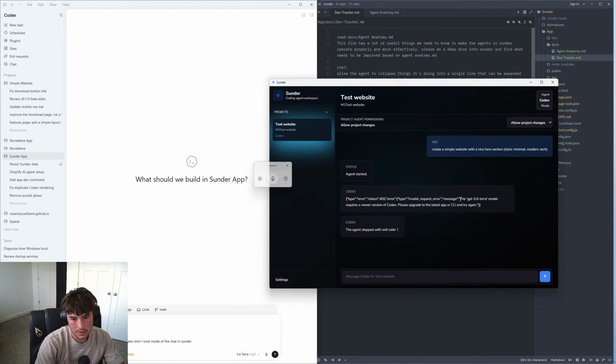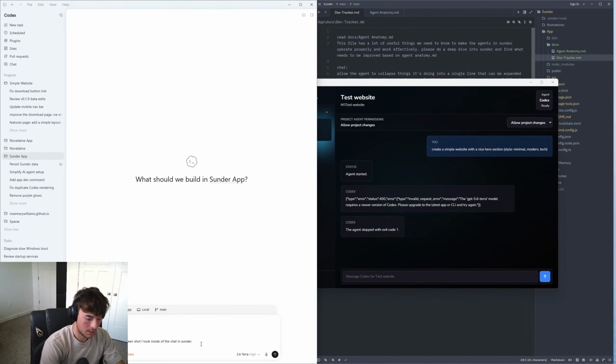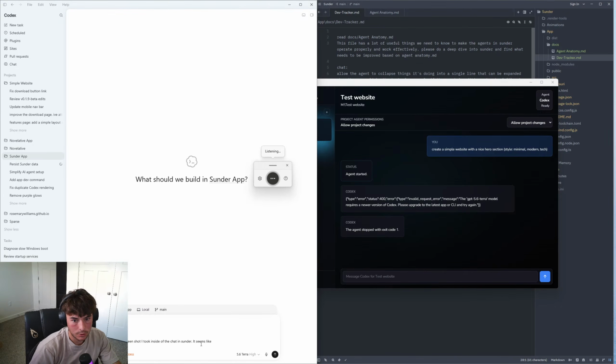Let's see. What does it need to do? So it wants me to update my Codex version in the terminal, but I want Sunder to handle all of that. It seems like I have to update my Codex version inside my terminal, but I want Sunder to handle everything.